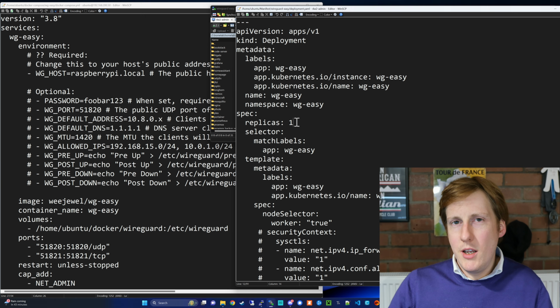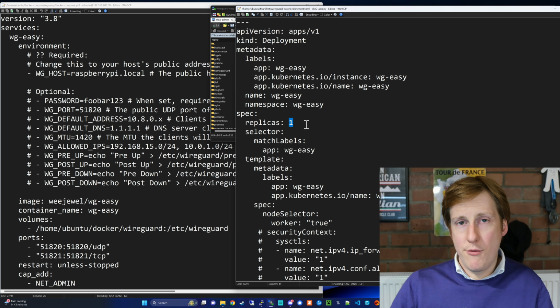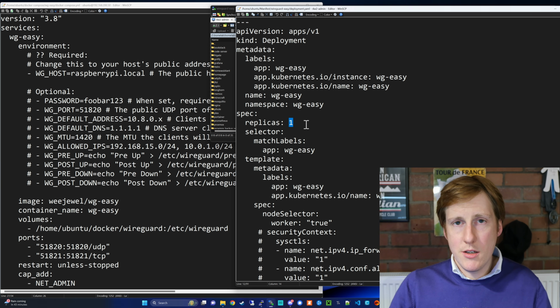Well, we don't need to load balance, and typically load balancing is one of the reasons why you would have more than 1 replica. So for somebody like, I've used this analogy before, but like Netflix, they'll probably have thousands of replicas because they'll have millions of customers all trying to access things at the same time. And that load balancing is really critical because people are watching stuff in real time and they can't afford any performance interruptions. I'm just me accessing WireGuard on my own, and 1 instance of WireGuard is going to be fine.